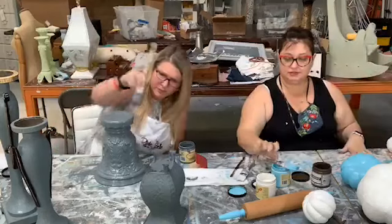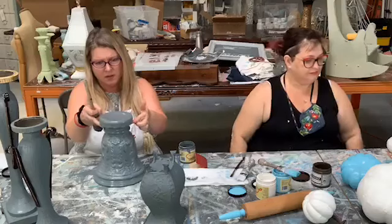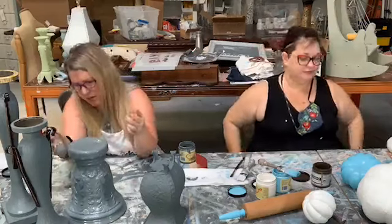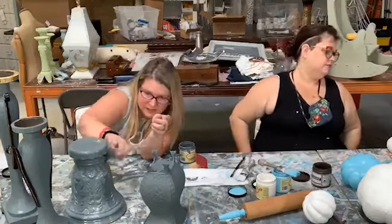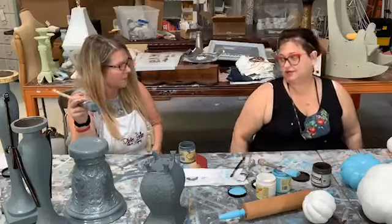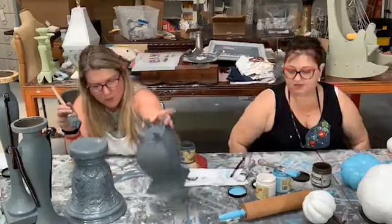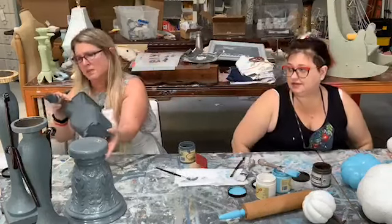I don't know. All right, there's one. Second coat. Decisions. I know. I think I'm just gonna put a satin varnish on. Oh, that's one thing I didn't grab. So would you grab me a satin varnish? No. That's one thing. And I guess I'm going to need another clear brush, too.